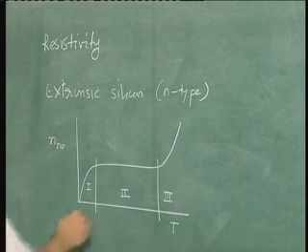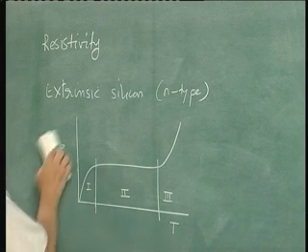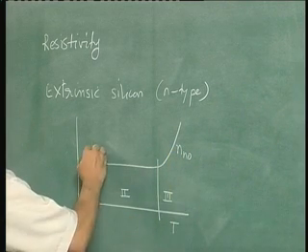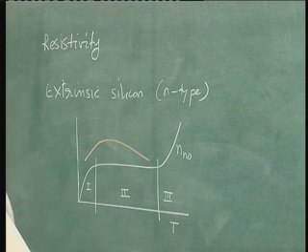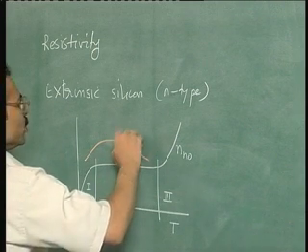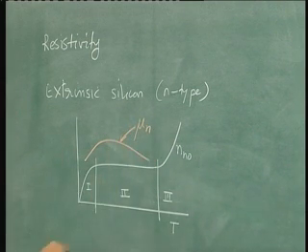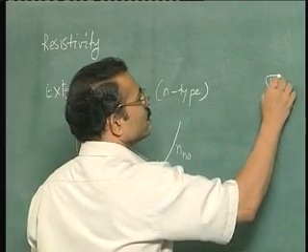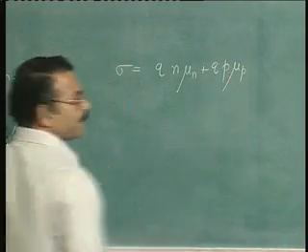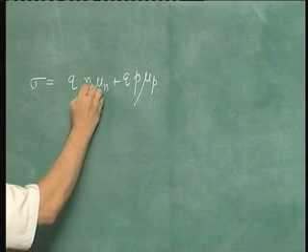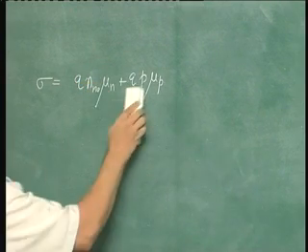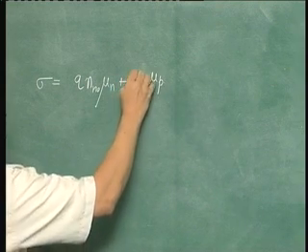Now if you sketch the mobility on the same graph, it will increase and then fall, somewhere it is maximum. For the same doping level we are plotting the mobility, mu n. Now your conductivity sigma is equal to q n mu n plus q p mu p. If you are taking an n-type semiconductor, then this n is Nn0, and we are considering equilibrium or close to equilibrium conditions, and this is Pn0.